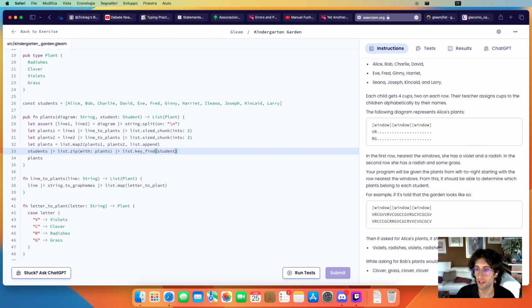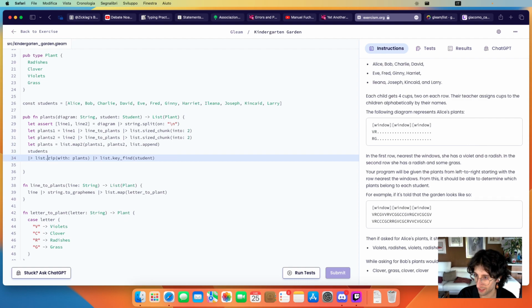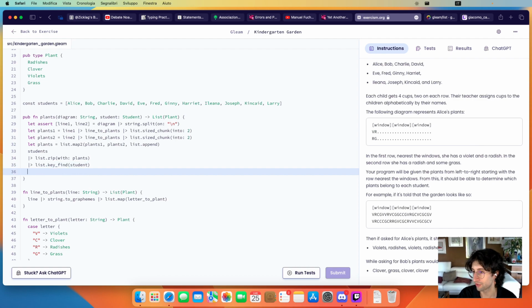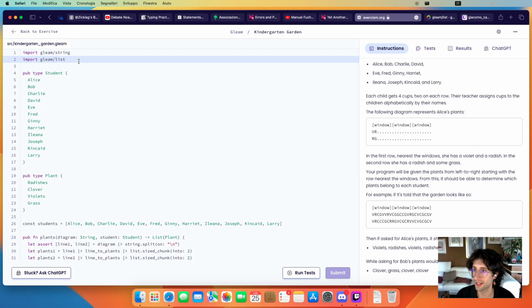So I'm saying, given this list of students and plants, please give me the plants of this student. And that's it. But the problem is that key find returns a result and we want a list, because if the key is not there, it's going to give us an error. But we can use the result.